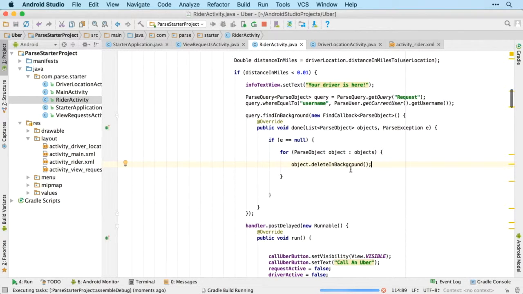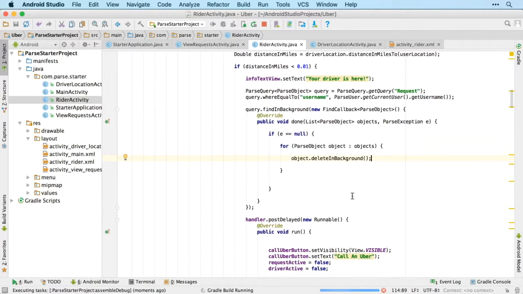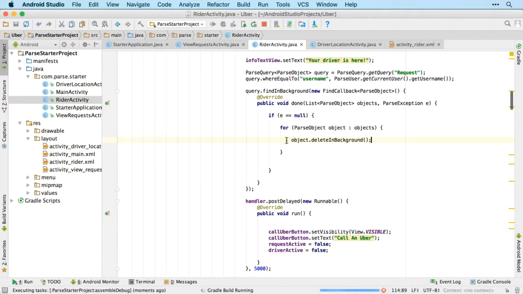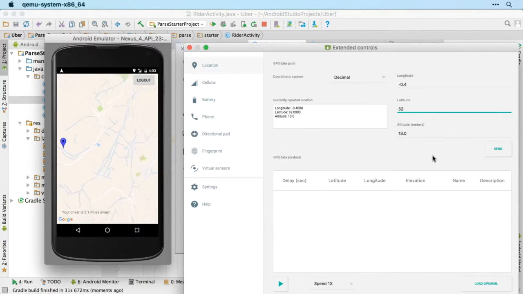Another option there, rather than running that after 5 seconds, might be to pop up an alert for the user, and then when they click OK, reset everything. But this should do the trick. And here we go. So let's gradually move our driver in. We're at 0.4, and let's change our location to precisely 52. There we go, so that updates nicely.